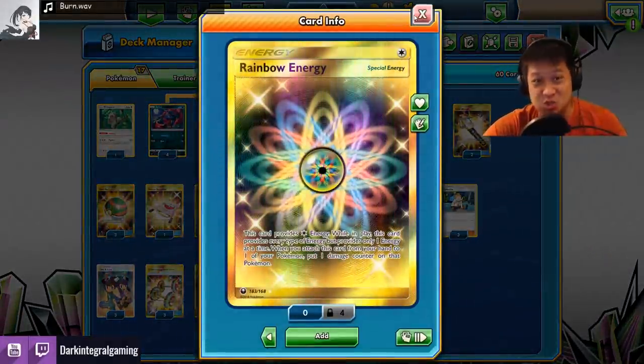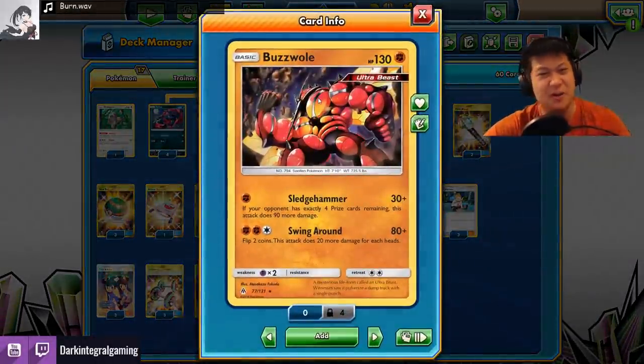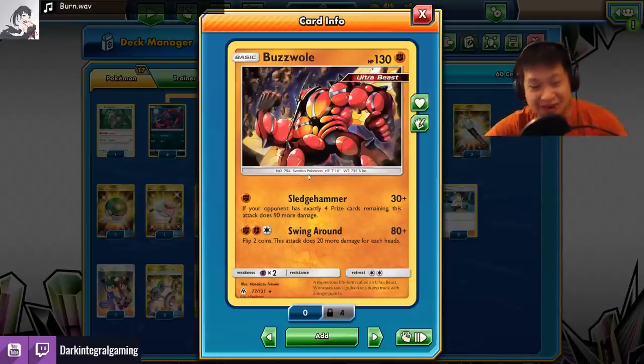Because that allows us to squeeze in these new wonderful one energy attackers. Buzzwall! Your opponent took two prize cards. He now has a two hit. Now his one damage counter is going to go somewhere else because of Banette.